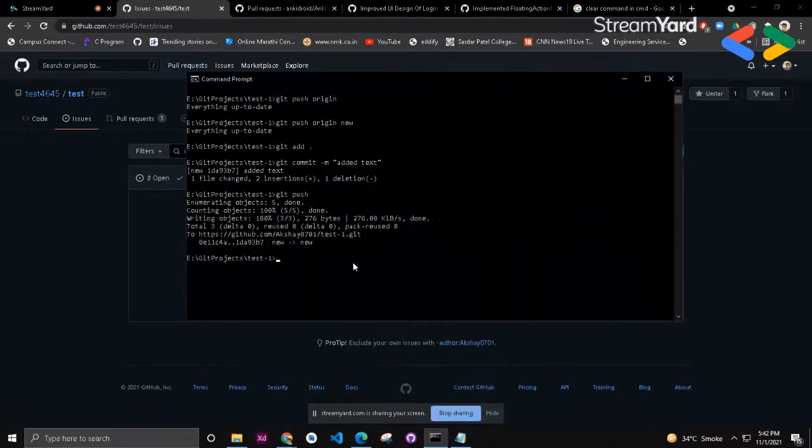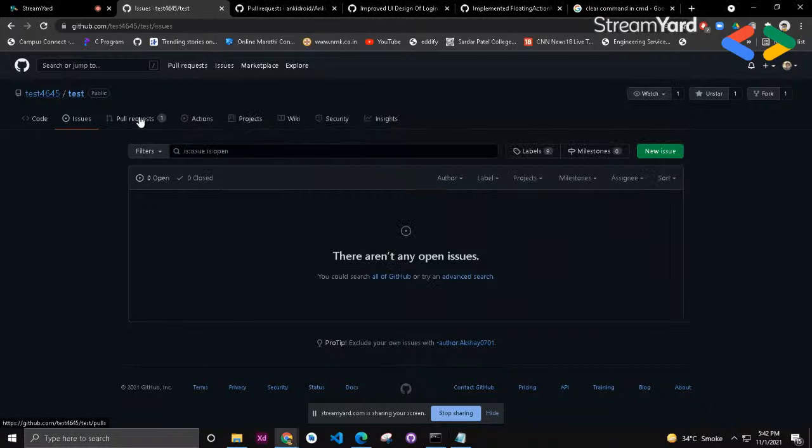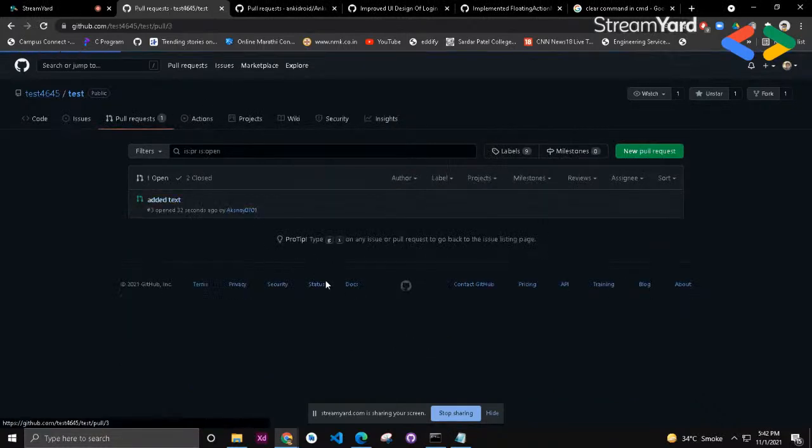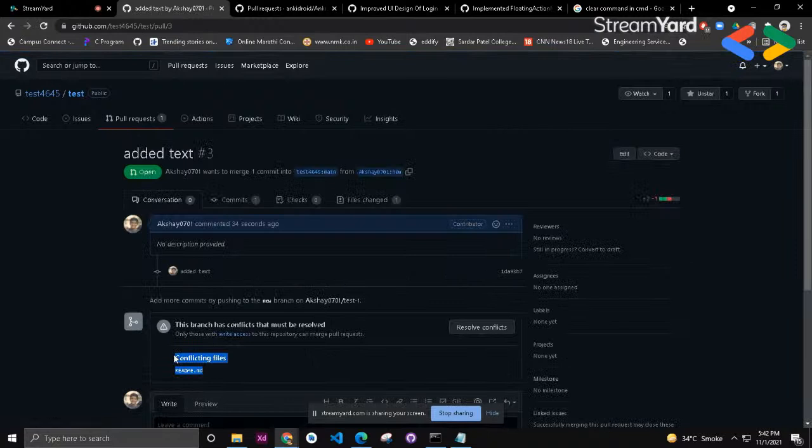As you can see, here is one conflict we got in our repository. It is because our branch is not updated with the remote repository. In that case, you have to update your branch with the remote repository.